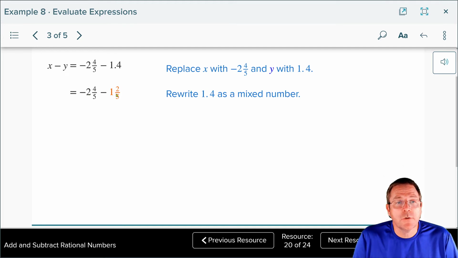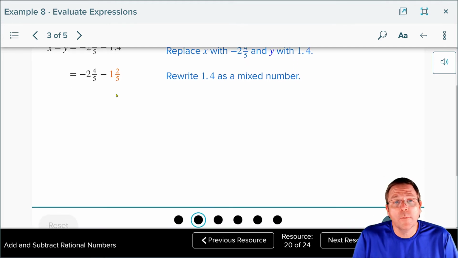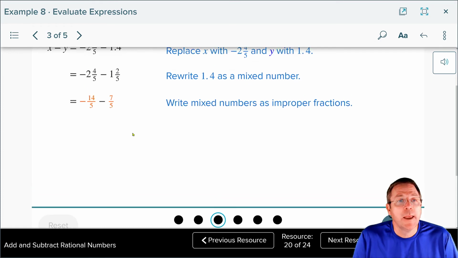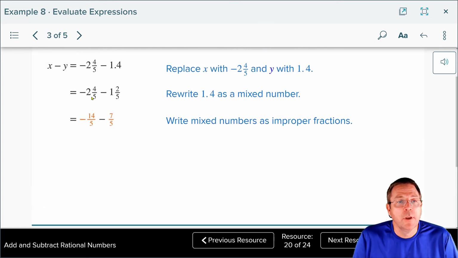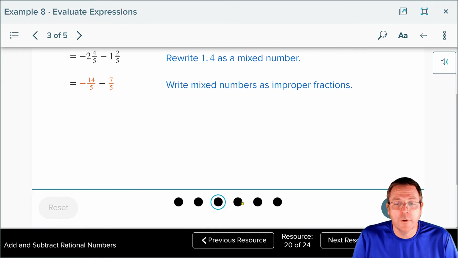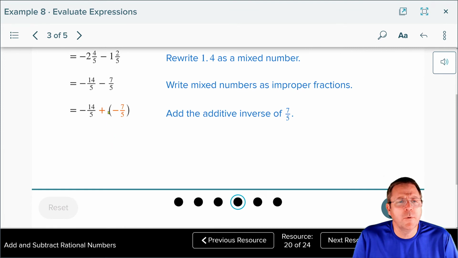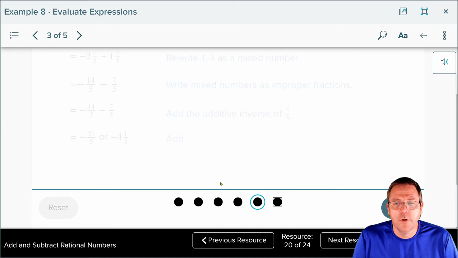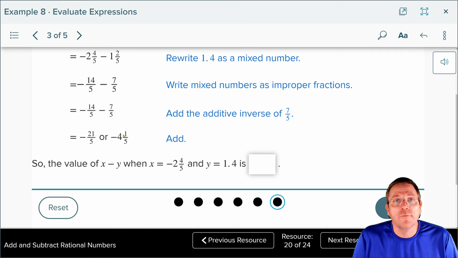Now the question is, are they going to work it as mixed numbers, or as improper fractions? They chose the improper fraction route, changing each one of these numbers to the improper fractions you see here. Now signs are the same. Find the sum, and the sum of 14 and 7 becomes 21. Why they're doing this, I don't know. Don't do this. Just signs are the same, find the sum, and that's going to lead you to negative 21/5. Sign for the larger number goes in front of your answer, which gives you the final answer of negative 4 1/5.